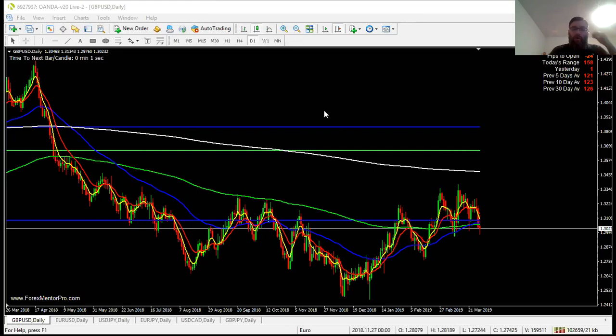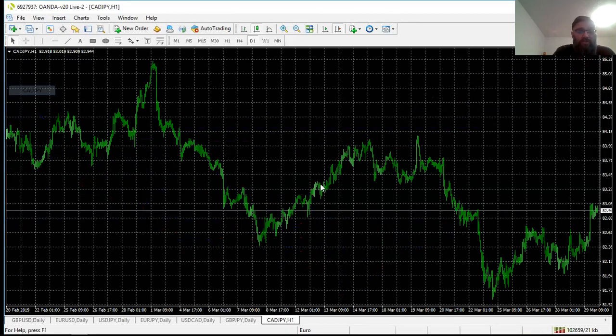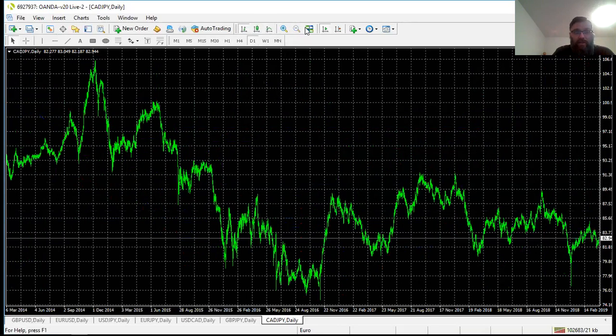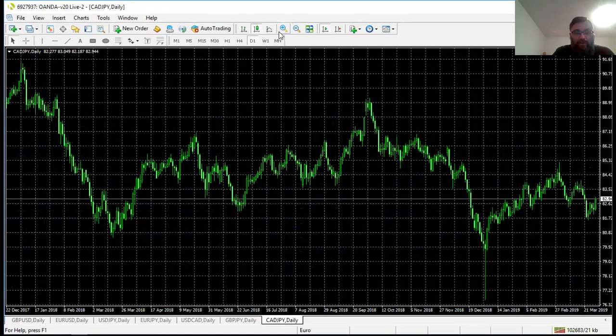So what we're going to go over tonight, I'll start with the setup on my charts so you can see what it is that I'm using. When I first start my setups, I always come in here and put in my EMAs. A lot of you, when you first open your chart, it's going to look like this. The first thing I do is go to the daily, zoom all the way out, and hit my candle chart. Then I zoom in twice, 1, 2.